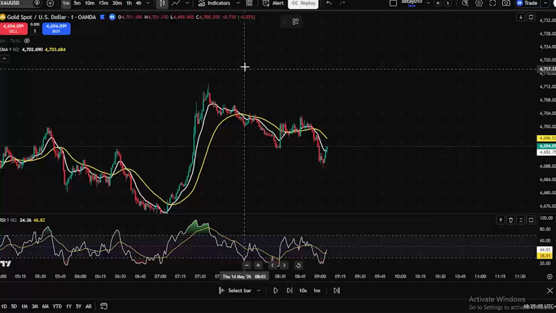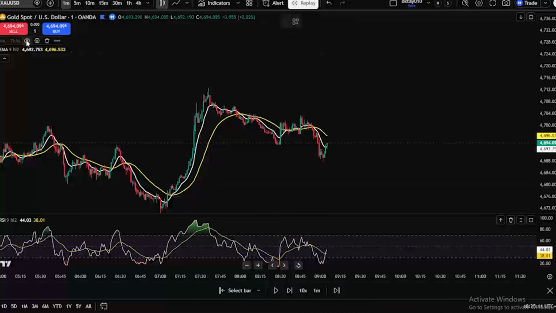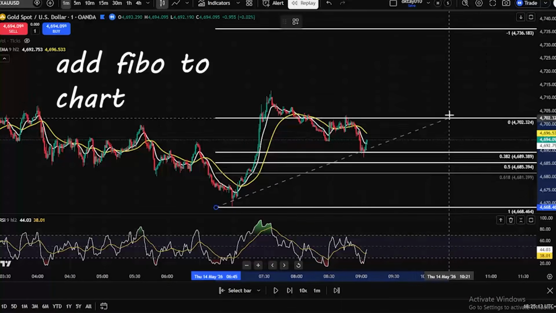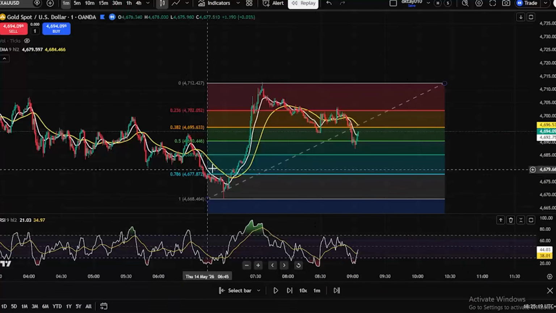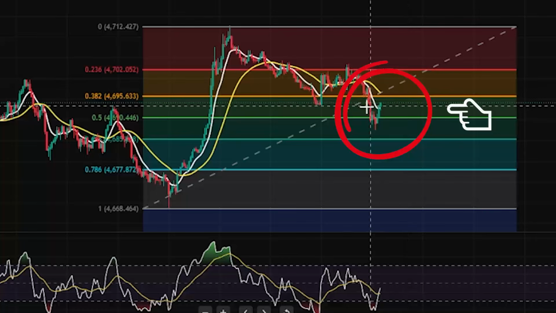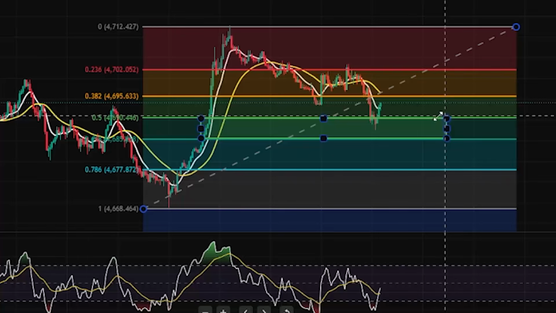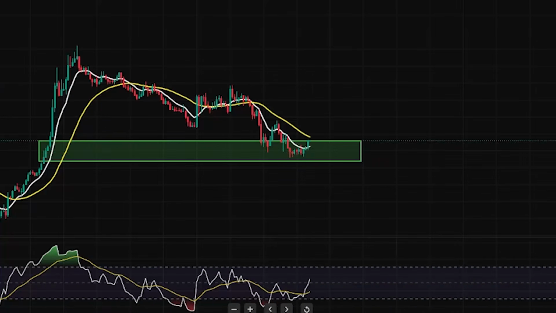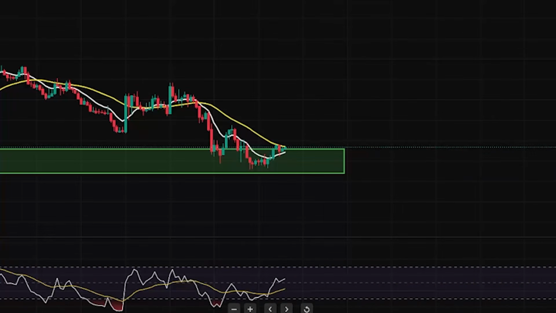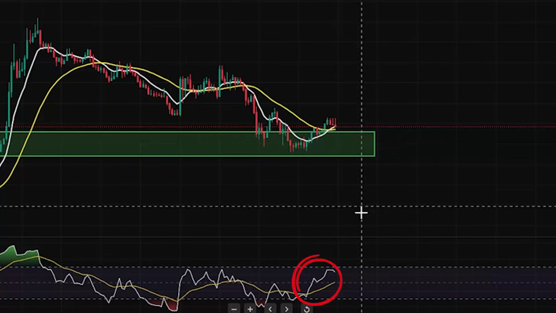Buy entry. First, we need to know how and where to enter a trade. This depends on the correct use of Fibonacci and EMA. When we draw Fibonacci levels on the chart, we look for points where the price is likely to react. Now, EMA 9 and EMA 21 can show us the overall trend of the market. So in the first step, when EMA 9 crosses above EMA 21, it can be a signal for the start of an uptrend. Now, if this intersection occurs near an important Fibonacci level, this can be the best point to enter the trade.